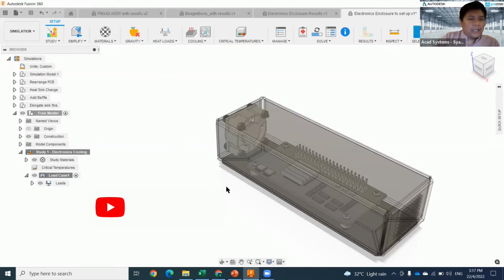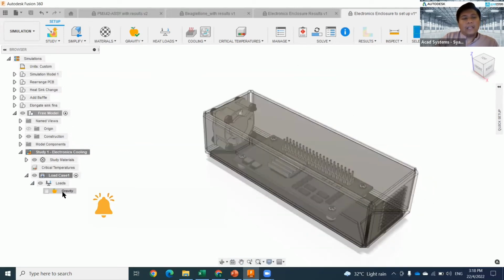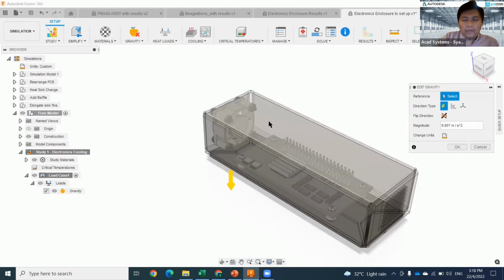If you untick it and there is no arrow on your screen, then gravity is off for your model. I will assume I want to set up the gravity. If you need to edit the gravity, just click edit and you can specify the phase, do the rotation, and change the unit, for example meter per second squared. You can change the unit here.